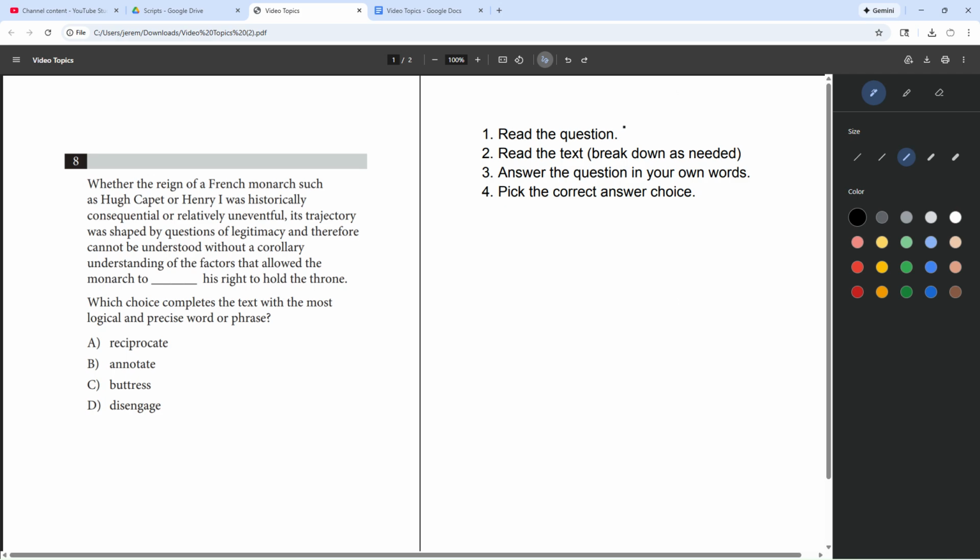The basic one-sentence AI generated summary, right? Because AIs give us a lot of summaries. The AI generated summary of the four-step process is we read the question, then we know what type of problem it is. We read the text, we break down as needed. As we read the text, if we find it confusing, hard to follow, it said something we don't fully understand, we break it down, quote unquote, by asking ourselves a very specific question.